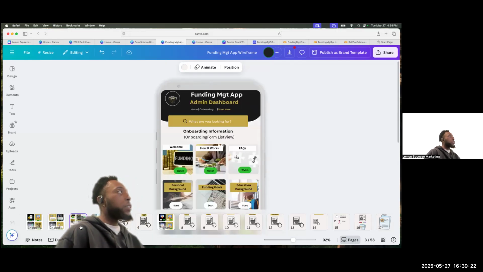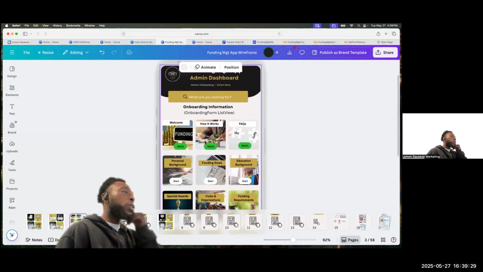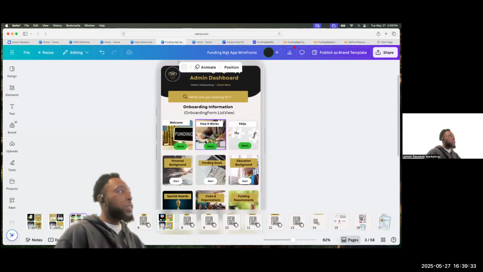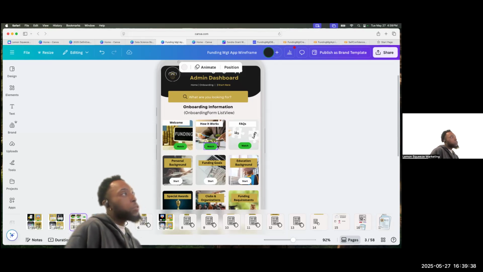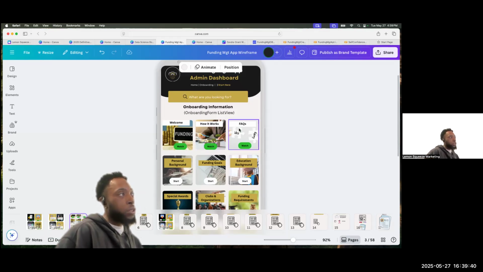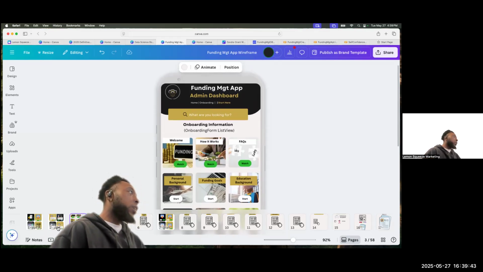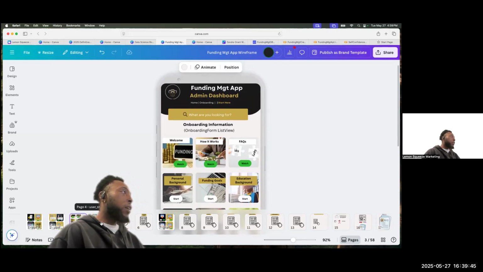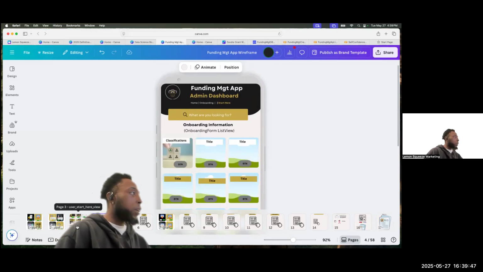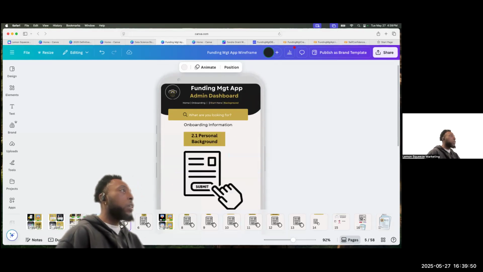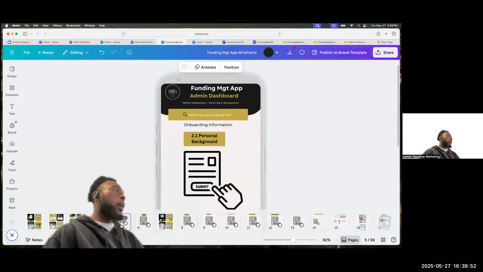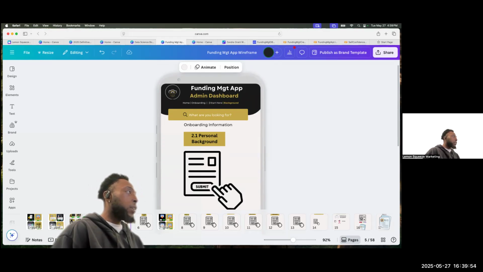Okay, so after we build these two views, the next views we're going to build are the ones that allow us to ingest the data and allow the participants to onboard. This screen is essentially our start here screen. Let's say a client just signed up for the app. This would be the home, getting started, or start here screen. This is what we build next, because it's important for the participant to get onboarded.